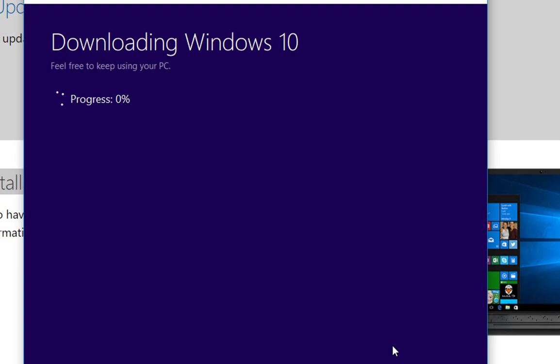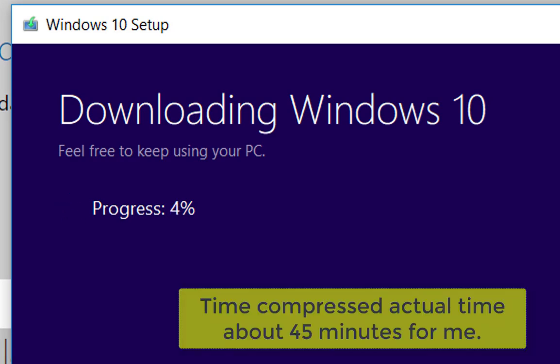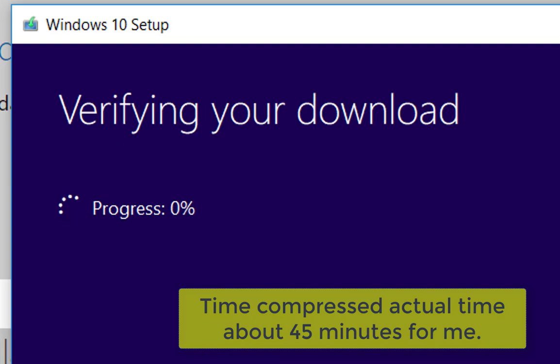It's going to think about it, and then it's going to be downloading this, and depending on the speed of your internet connection, even with a super fast connection, this sometimes can be very, very time consuming. So we're going to skip ahead to the end. Okay, and now we've finished the download, and it's going to build the ISO file, or basically verify it to make sure it was downloaded correctly without errors before we burn it to a disk.